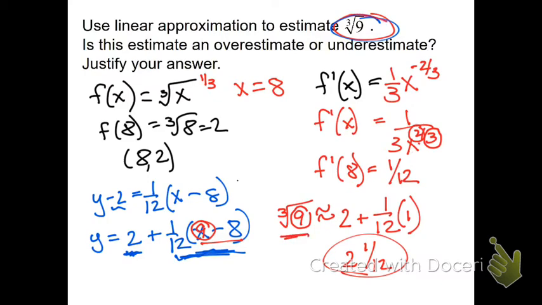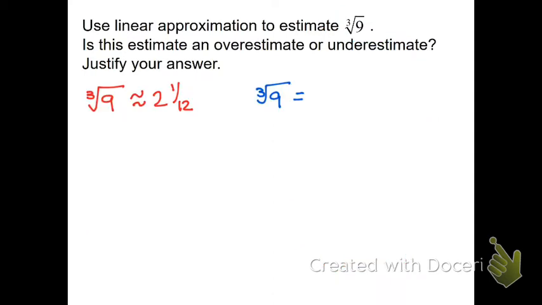Now let's find the exact value, or as close as we can anyway, using a calculator if you want, of the cube root of 9 and let's compare. So I'm going to put the cube root of 9 in my calculator. And it's still somewhat of an estimate because it's a decimal, but it's 2.08008, and it still has some more going on in there. Well what is this 2 and 1/12? Let me divide it by 12 to see what decimal that is. 1/12 as a decimal, if I convert this to a decimal, it would be 2.083.